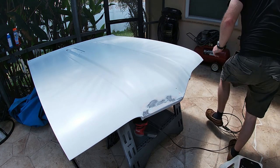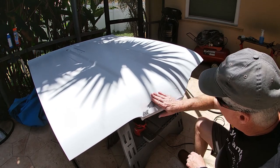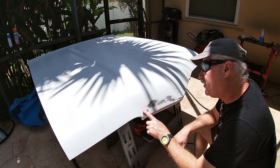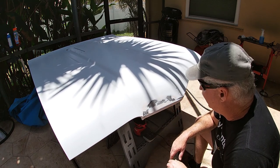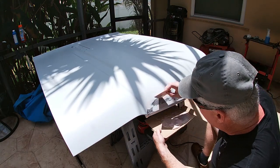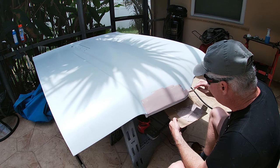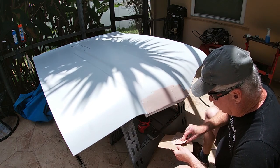Too bad. Let me blow it off. All right. Nothing too terrible here. That's a little low spot, which is okay. That's much easier to fill in. Now if I can just get a nice coat on there, and hopefully, you know, at the end we'll have a decent outcome here. Let me get the Bondo ready. Get enough time. This is already hardened up.